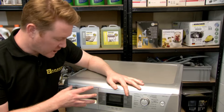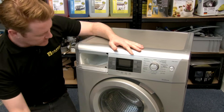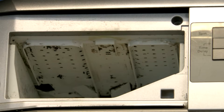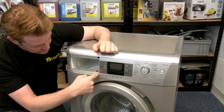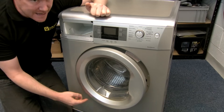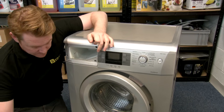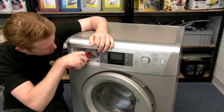The first place to check is the dispenser. Inside the roof of the dispenser housing we have some water jets that can get bunged up by mold and cause water to leak from the dispenser. This can cause the water to come right the way around the door, seeming like you have a leak from the door itself. If in any doubt, or your jets are dirty, give them a good clean with a brush.